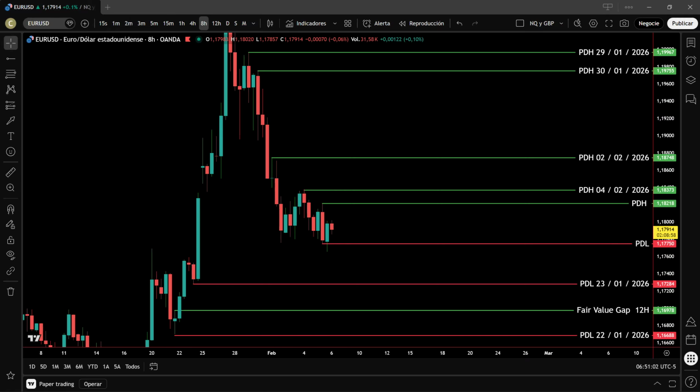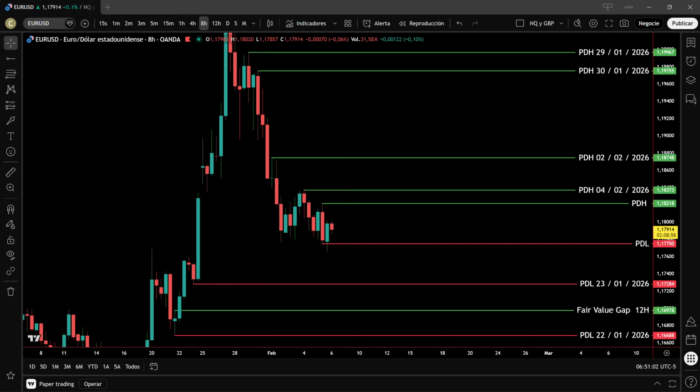Refining our analysis on the 8-hour timeframe, we can see the price delivery of the Eurist pair with greater clarity. Notice how the bearish structure remains intact, respecting the lower highs. In this timeframe, the PDL, or previous daily low, acts as our immediate support zone. However, the lack of an aggressive bullish reaction at this point suggests that the market still has pending orders to collect at deeper levels. The macro objective remains the 12-hour fair value gap we previously identified near 1.16978.